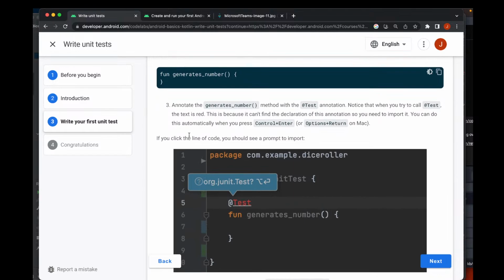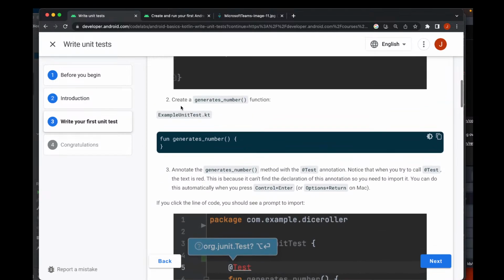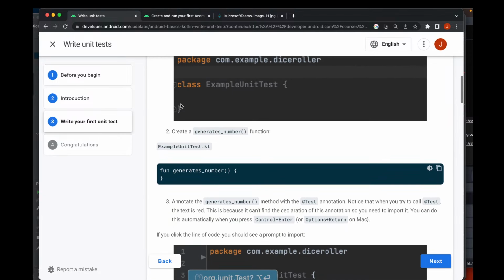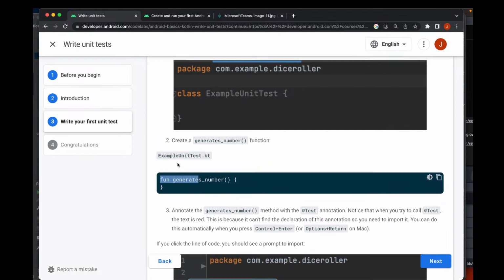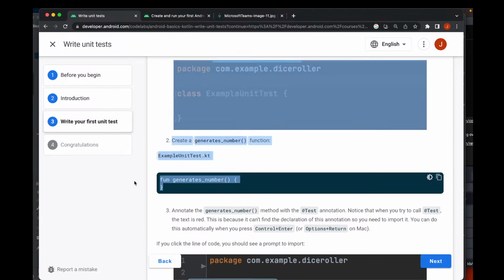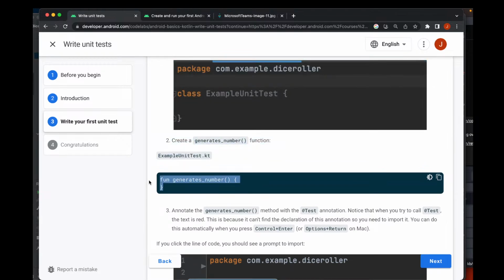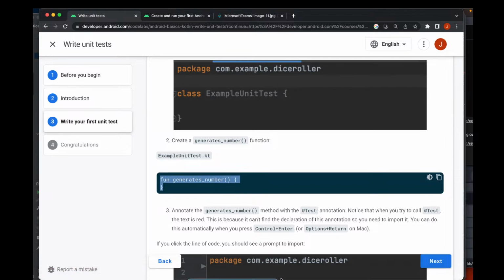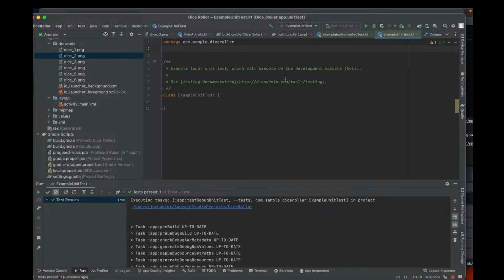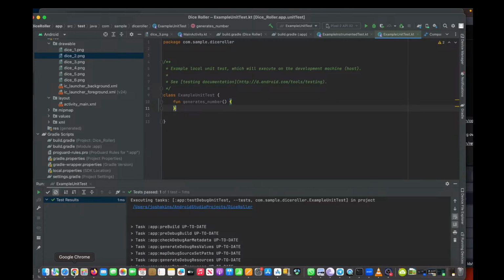Okay, it says create a generate number function. So we're going to go ahead and create a generate number function inside our example unit test class, which when we go back here, we're going to add to this class.